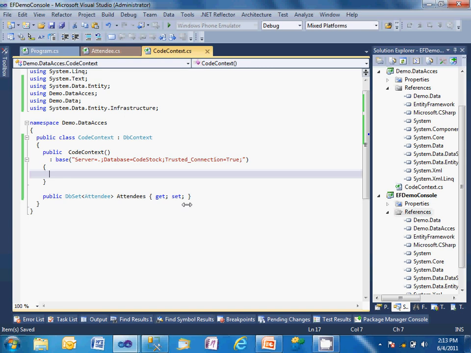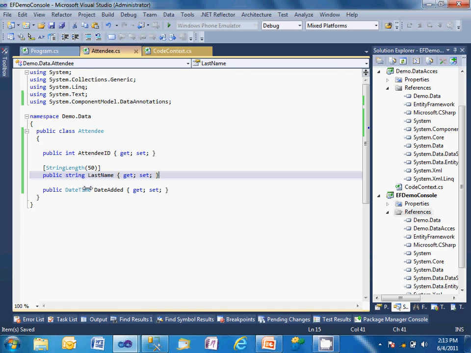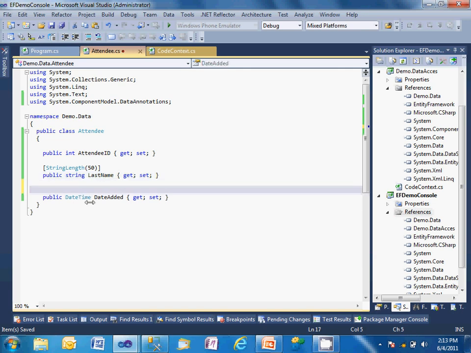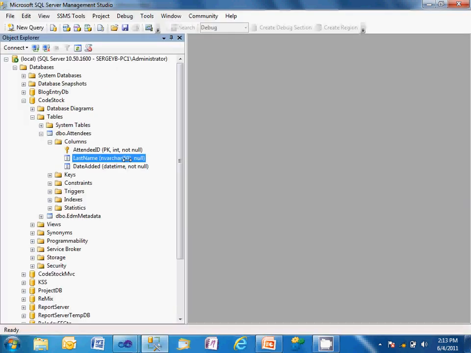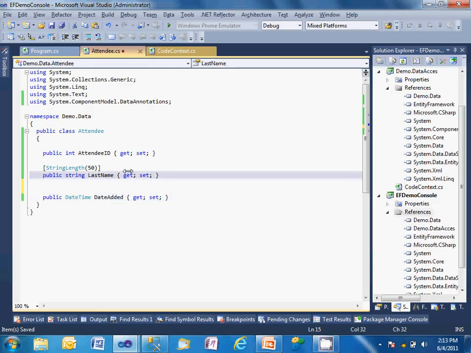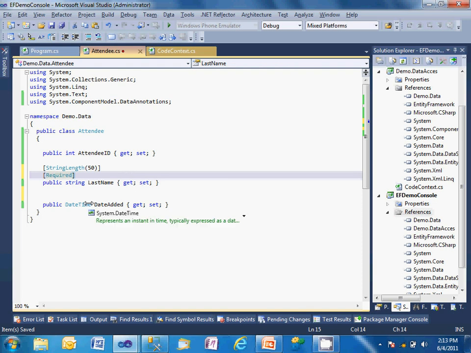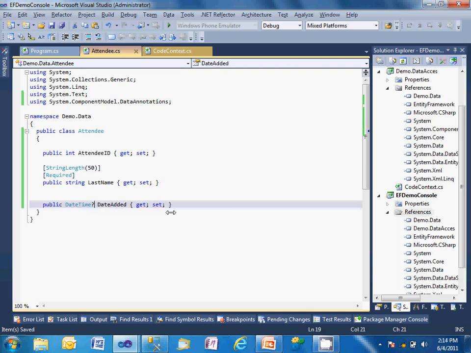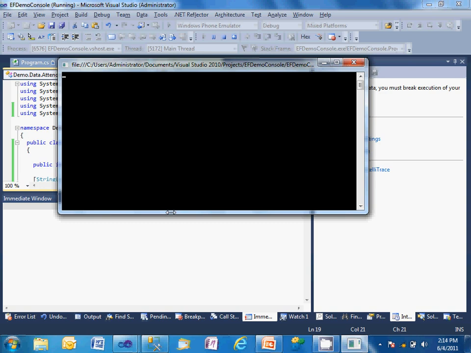It didn't go anywhere. So since my database was generated on the fly, one thing I was going to show you is nullable columns. Strings by default are always nullable. So if I wanted last name, which right now is nullable, to be not nullable, I can do something like this. Decorate it with Required. And if I want DateTime to be nullable, all I have to do is change the type. So what happens when I try to run this? I will get an exception here in a sec. I will make sure you know about it because you will likely encounter that pretty quickly.